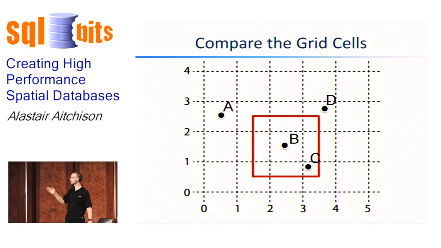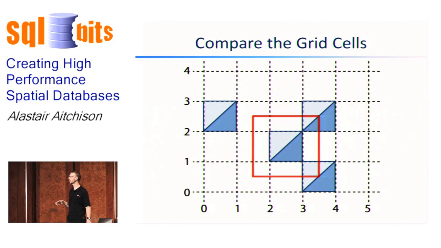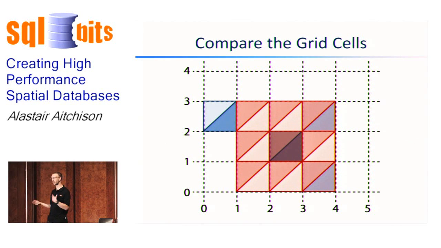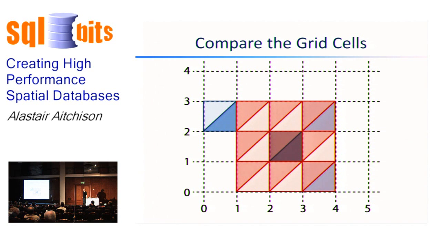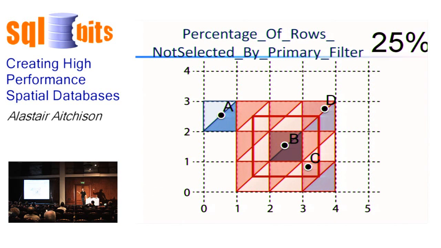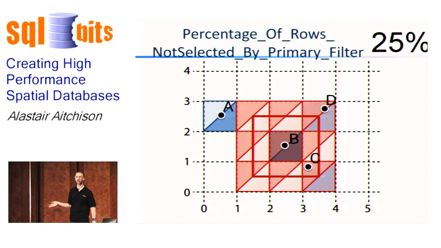Then the primary filter, when we say which of these points lies within the polygon, the primary filter doesn't look at the points in the polygon at all. What it does is it looks at the grid cells that are occupied by the points and the grid cells that are occupied by the polygon, and it compares them. On the basis of that comparison, this is how our primary filter can make its guess as to which of the points actually satisfy the query. For example, point A partially intersects a cell that doesn't have any cells in common with the polygon. That blue cell there doesn't have anything with the polygon at all. So we know, based on the primary filter alone, that that point definitely can't lie within the polygon, and we can exclude it from the primary filter. So that's 25% of the rows from our base table. We don't have to bother calling ST intersects on them because we know that they can be excluded.